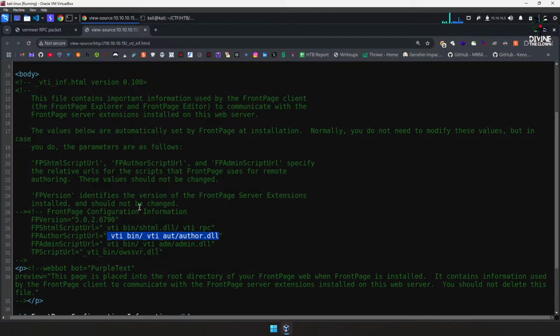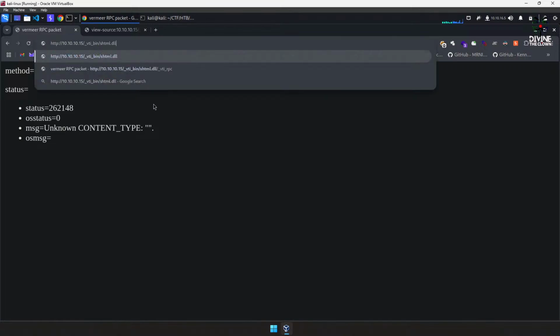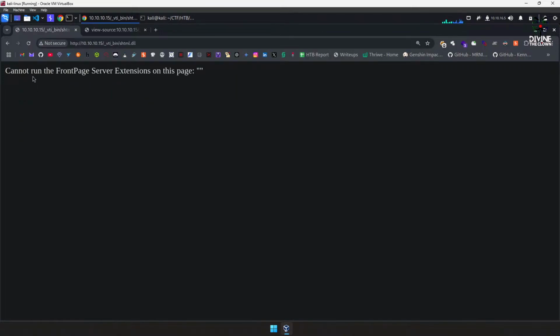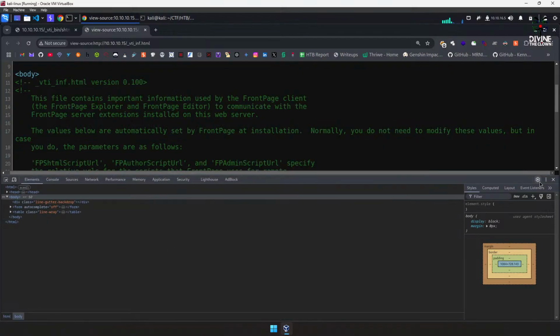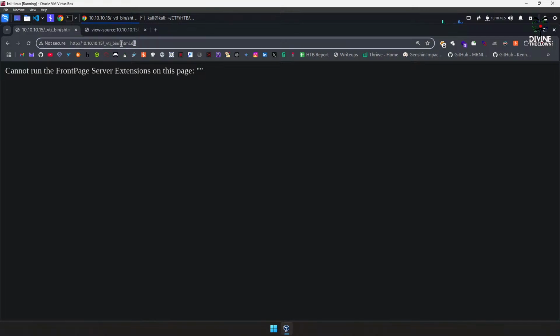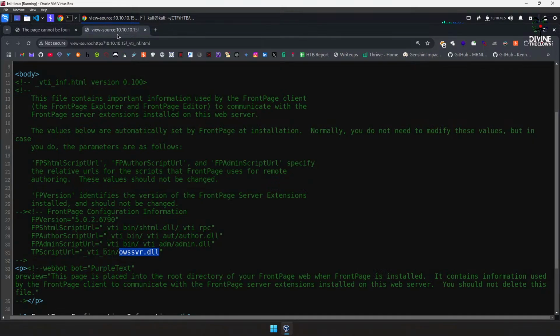It also shows the same thing. RPC. It says cannot run the FrontPage server extensions on this page. There is this weird deal. And it says the same thing. Got it.